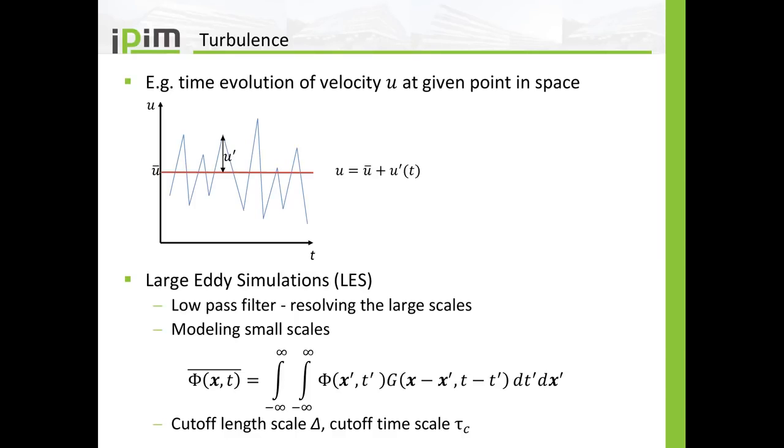Above this length scale, for example, you are depicting the oscillations, and below this length scale you are modeling it. Very similar to the Reynolds-averaged Navier-Stokes equations, but there you are modeling all the oscillations, while here you are depicting parts of these oscillations and modeling parts of it.